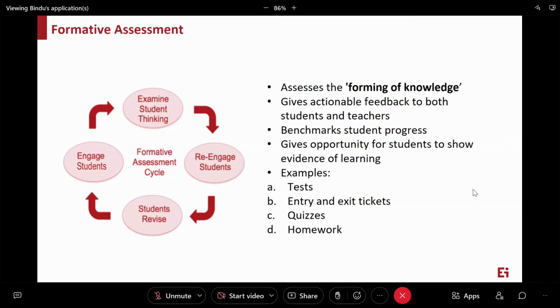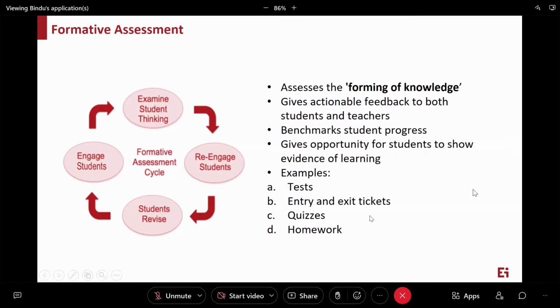There's no point teaching the concept again to the entire class. You should be able to identify, okay, this child needs more intervention, this child needs more help, and this child doesn't need too much help, so I can let the child progress. So you can benchmark students' progress and give them appropriate remedial instruction.